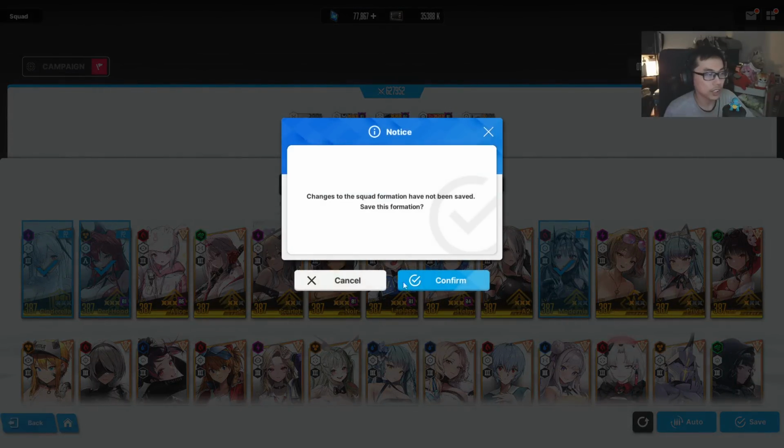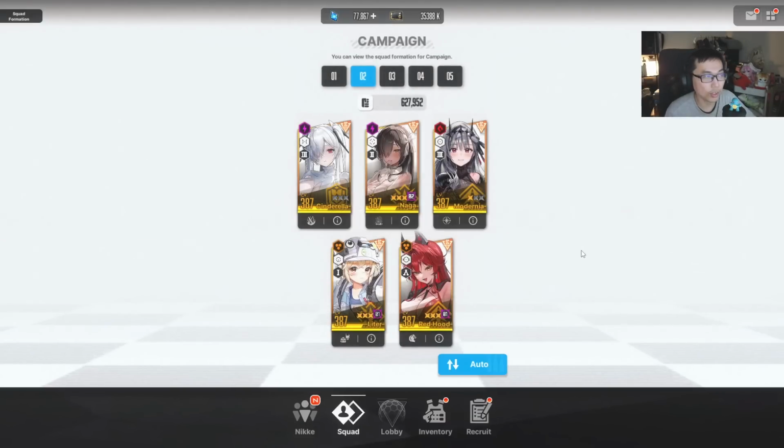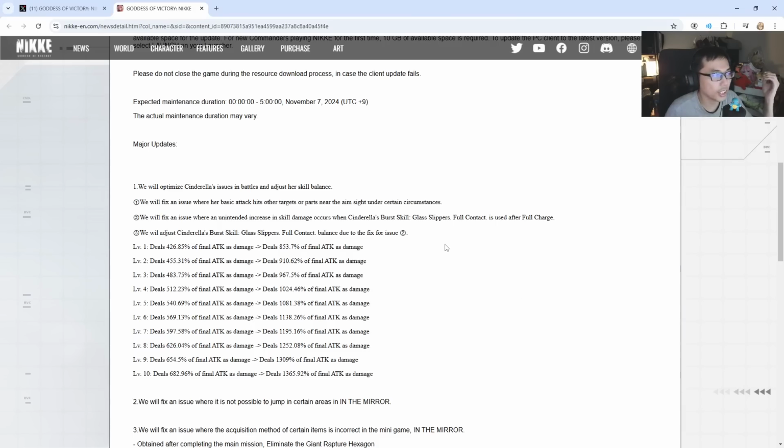Now obviously, I'm gonna test her out when she comes out. We're gonna see the comparisons before and after. That's going to be a very important distinction of how you want to build Cinderella as well, right? So I feel like now that her burst has been significantly improved, definitely prioritize the burst skill. This is going to be the most important.